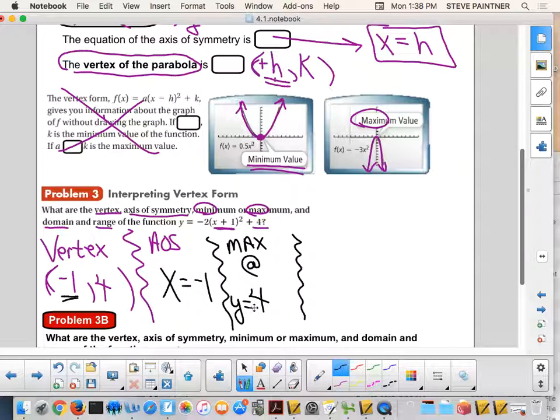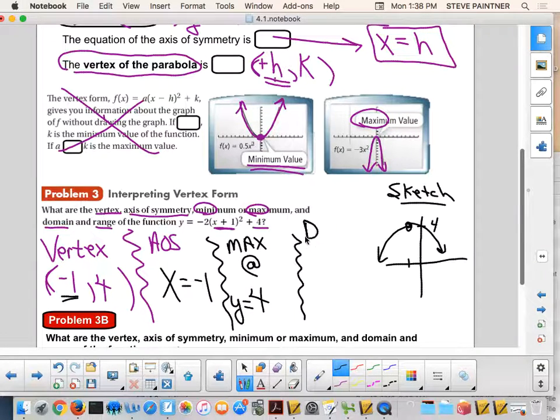And if you really want to make a quick sketch of this, guys, because sometimes a sketch does help. How would this look again? Negative 1, 4, right? Okay. You know it goes down, don't you? And because it goes down, you can see the maximum happens at 4. Y equals 4. Good? Okay.